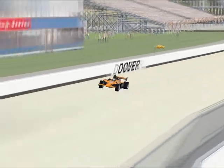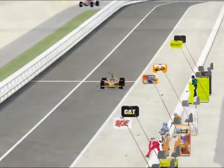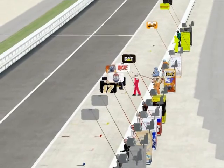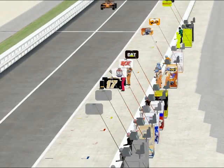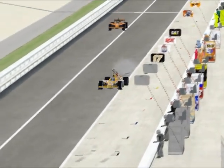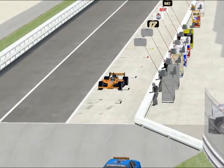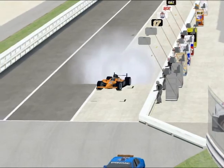All right, at this stage, Armalat is all by himself. Everyone around him has pitted. And now Randy R3 in the wrecked car comes in, decides not to take on any tires, seeing if he can salvage some kind of a finish. So just a quick splash of fuel, no tires. Randy R3 trying to do something with that car. Meanwhile, Armalat is in. He has the same idea, pulls in, gets a splash of fuel, no tires, although he probably needs them since he's burning them up, back on the track.